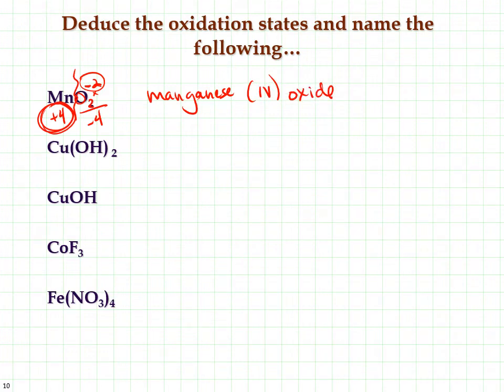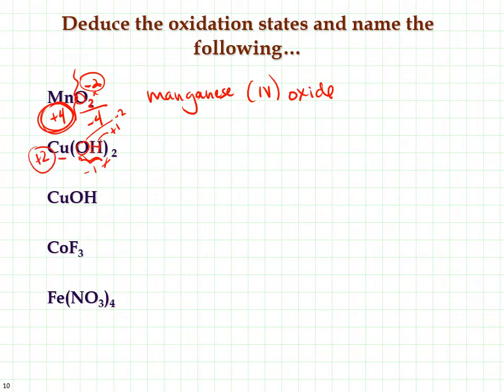This one, this is hydroxide. Hydroxide altogether has a charge of -1, but we're going to give charges to each one of those guys. So hydrogen, I know usually the guy furthest to the right is negative, but in this case, hydrogen is +1 and oxygen is -2. -2 plus 1 leaves us with a -1. So the total hydroxide is a -1. I have 2 of them. So this altogether is a -2, which means this copper has to be a +2.